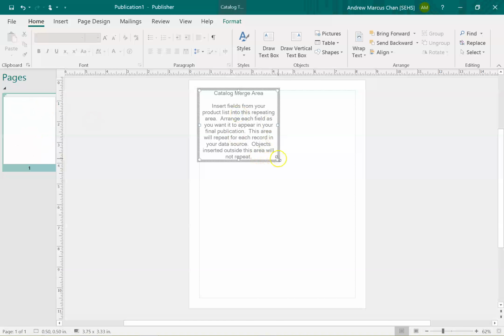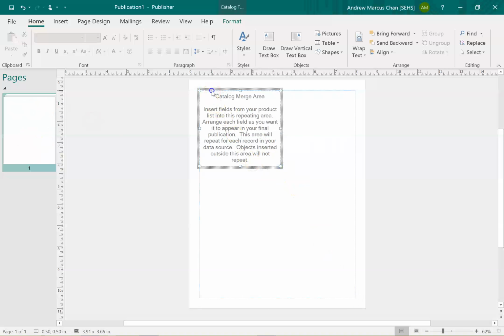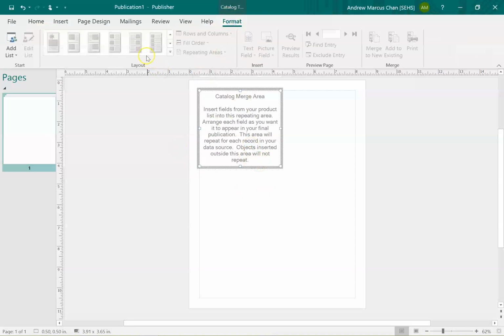This area here is resizable to one page, to a small page, or you can move it if you like. Or you can go to catalog format here and see what format you like.